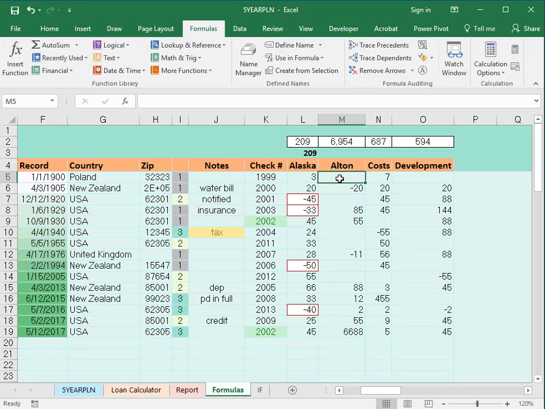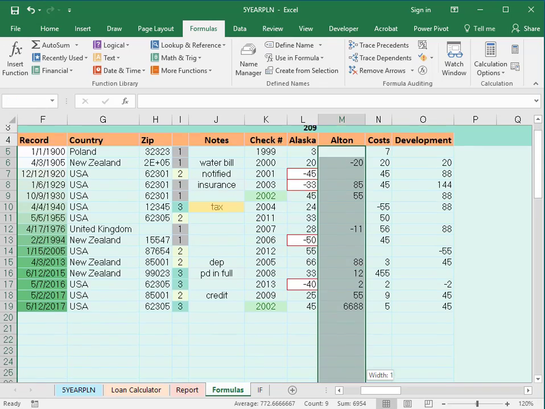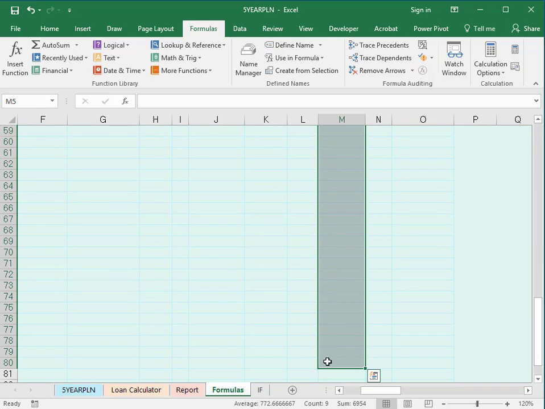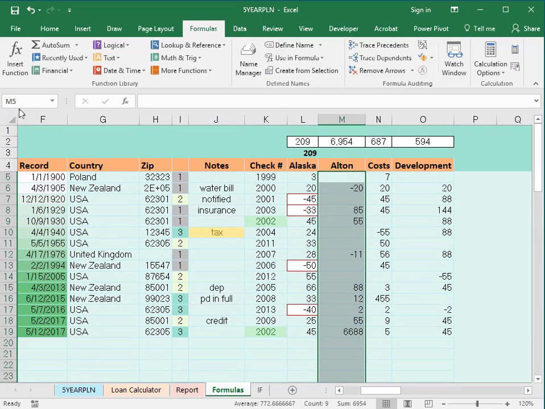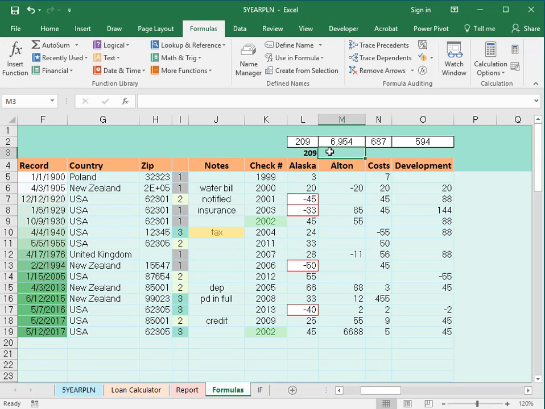So what I'm going to do is select an area in the Alton and just select it all the way down. We'll go that far. We can edit it later. I can come over here and type Alton and click Enter, and this area is selected. And we'll edit it in just a minute, but first we'll create the formula.